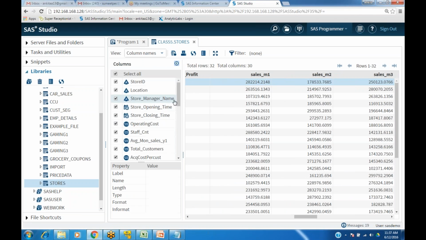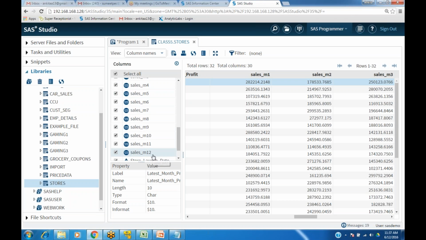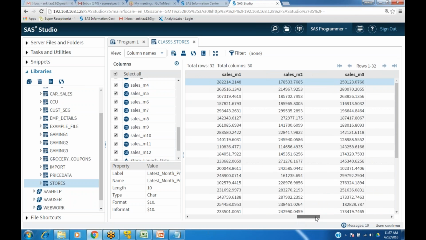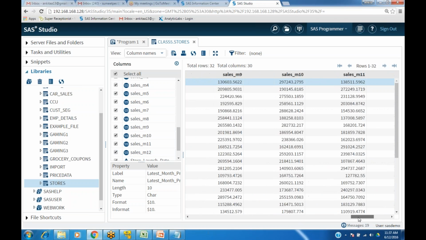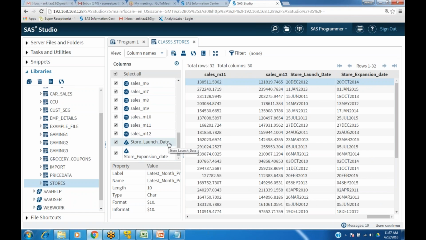You can see this from here also. So this was the latest month profit variable, which is a character variable. I then have sales M1 going up till sales M12. I also have two dates, store launch date and store expansion date. But if you see, these variables have been stored as character and not date variables right now.